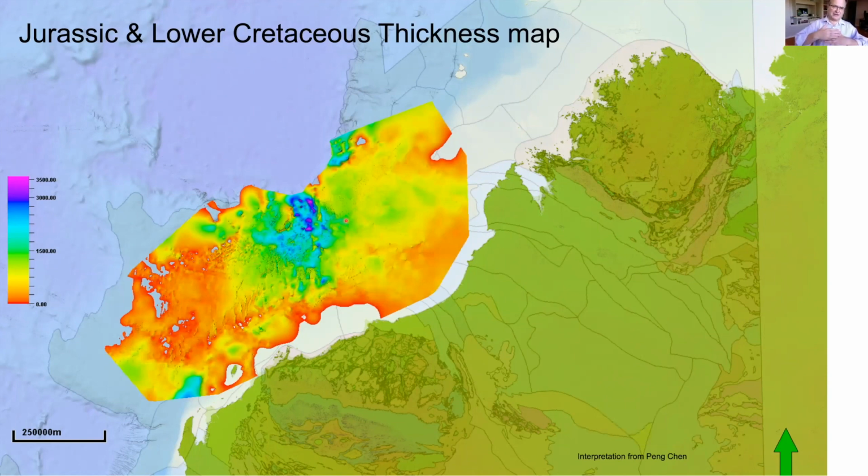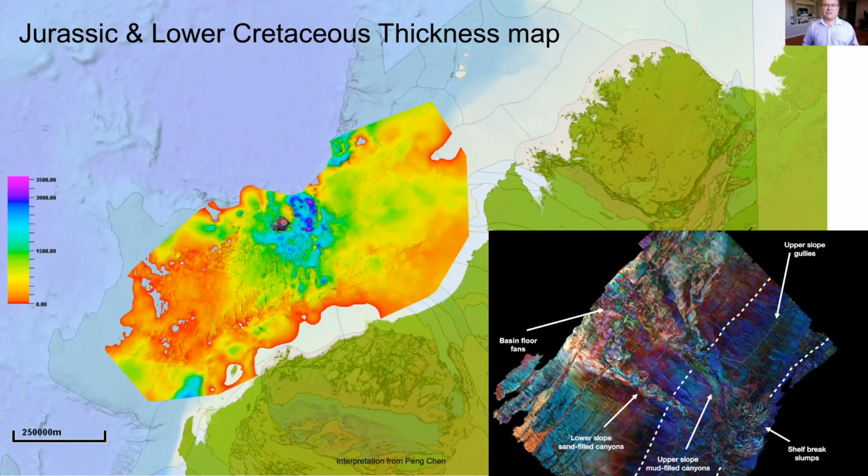This is a thickness map created by Peng Chen, which shows the entire thickness from the base of the Jurassic to the Valanginian unconformity. So it sort of combines those two different events. But the upper Jurassic and Cretaceous sediments are very thin in large areas apart from this southern part of the basin. So it largely reflects the lower and middle Jurassic sediment thicknesses. You can see this depocenter in this area here. You can see the thinner sediments lapping onto those early formed fault blocks in this area and completely pinching out into the elevated fault blocks that were present further to the west in the Exmouth Plateau.